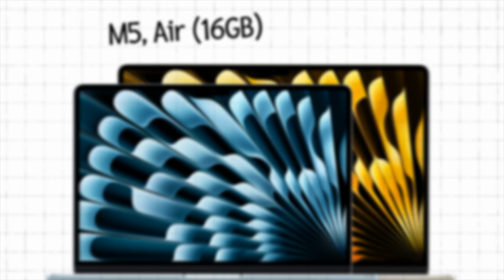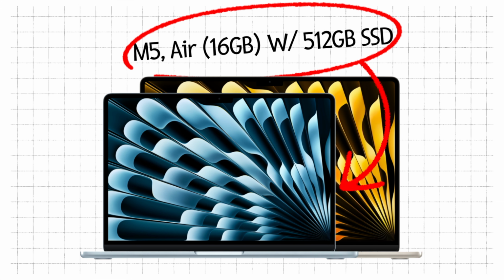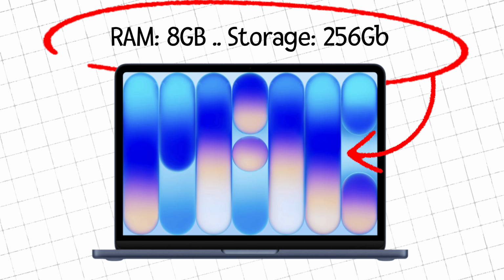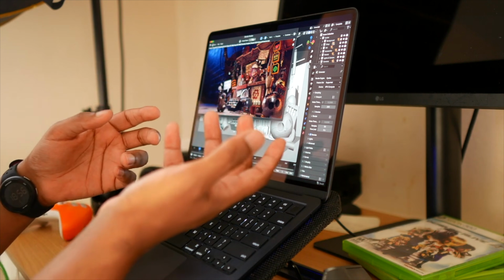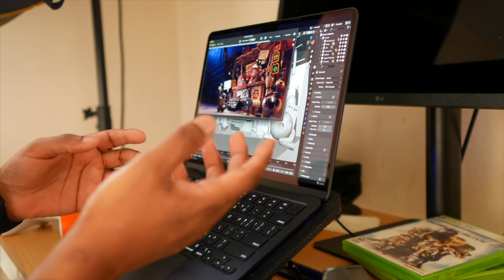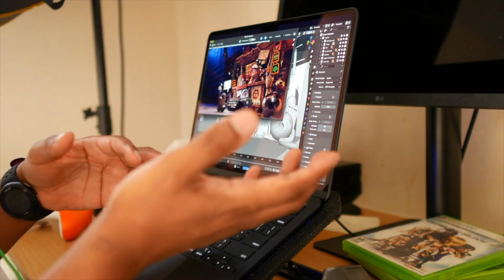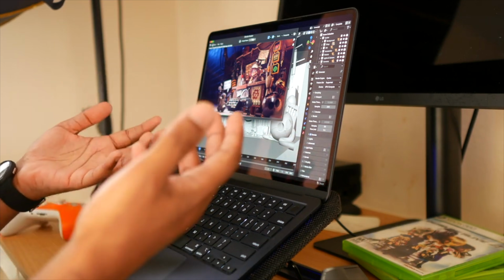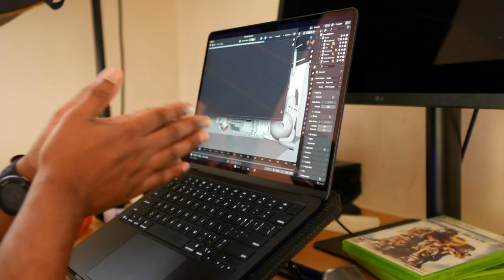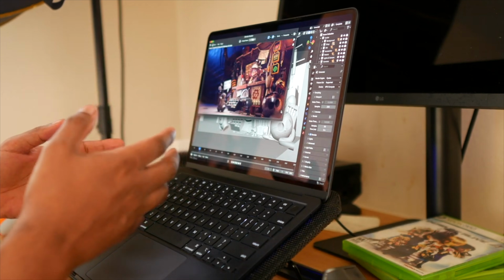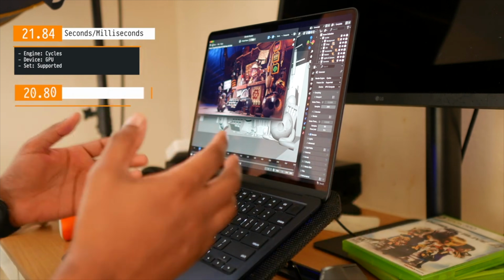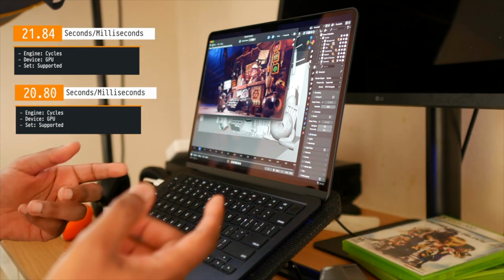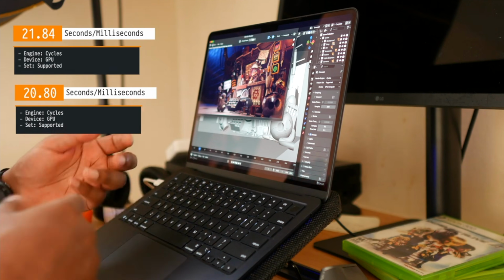So now, what did we learn from the M5 MacBook Air versus the Neo? Well, we learned that the MacBook Air can be used for Blender in any capacity. If you can afford it and you are 100% sure about doing 3D, then I would say go for it, as the price difference is worth it even though it's more expensive than the MacBook Neo, because you do get decent performance overall, and also good rendering times when using Cycles through Blender.